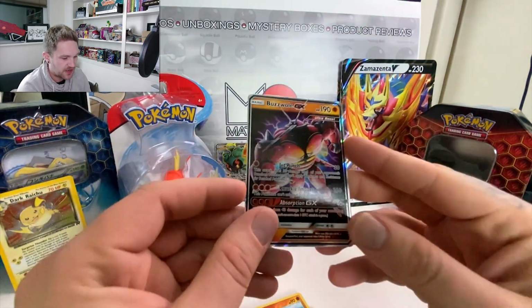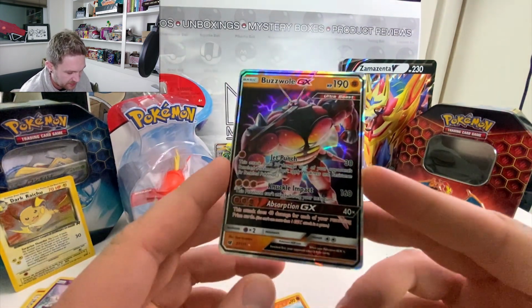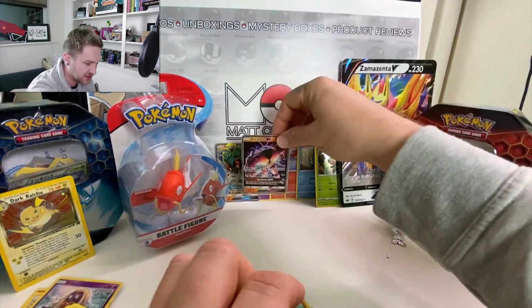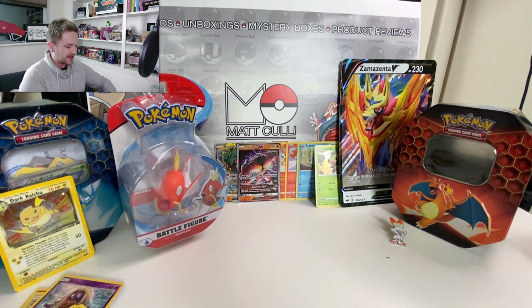Another GX, two GXs in one box. Obviously no secret rares in there, but still really nice to get those GXs as well. Thank you very much. We have been blessed with that box so far. That is perfect. Right, let's get into the next item.